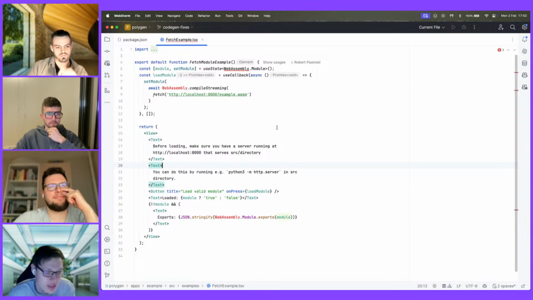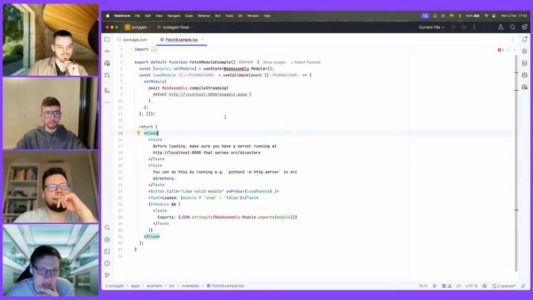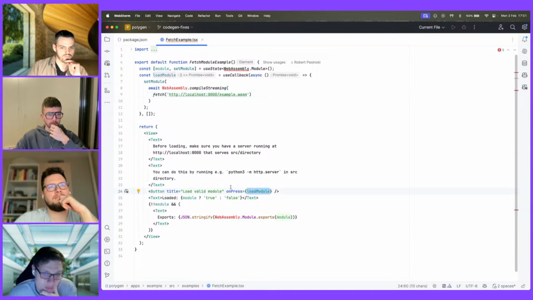It's just an issue with the WebStorm type information. So what we have here is a callback for loading the module. It fetches the module from the server, and then we can load it by pressing a button, and we can see what it exports.